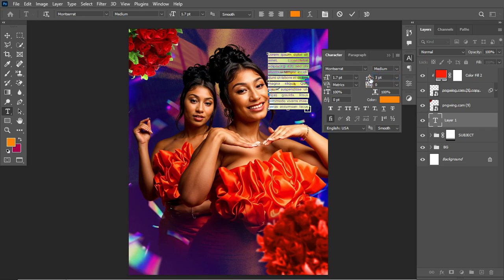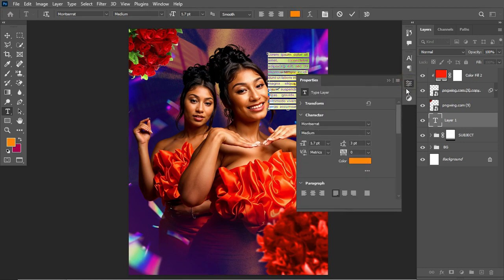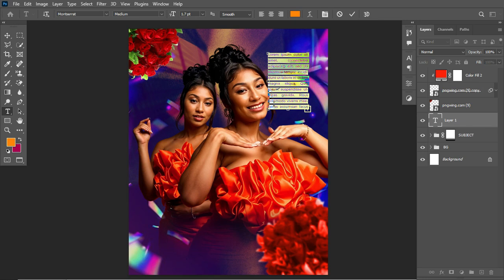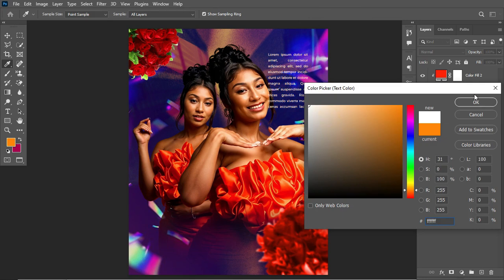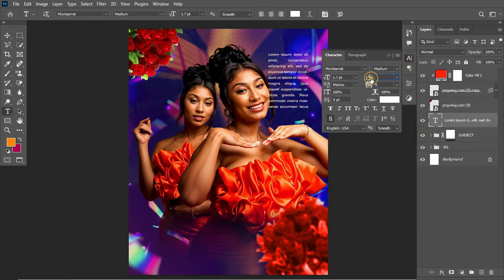Okay, after you're done placing in your text, head over to your Properties panel. Same way you inserted your character panel here is the same way, so you head over to Window and add yours if yours is not here. So I'll come over here. Instead of using the left align, I'll use justify last left, to justify my text, and I'm good to go. So afterwards, I click on the check, change the fill color of my text to white, come back to my character, adjust the space between the text, okay, so slow and steady.